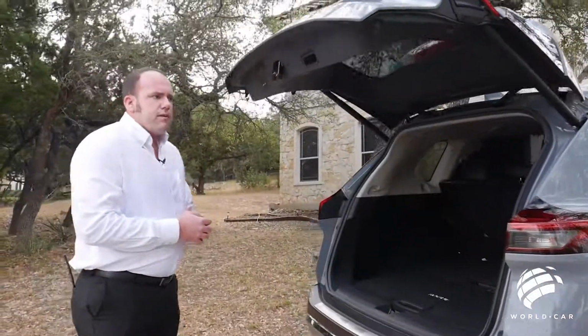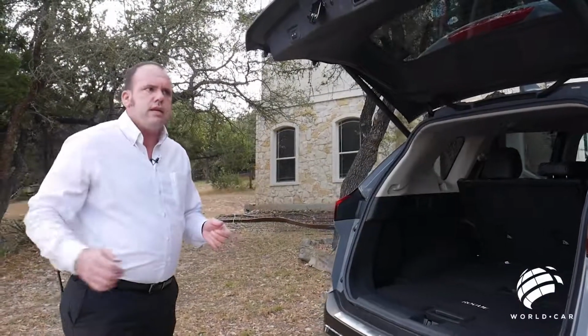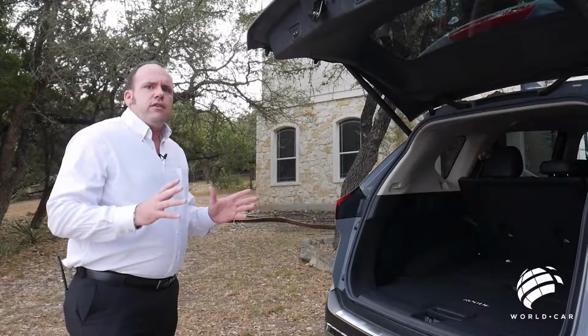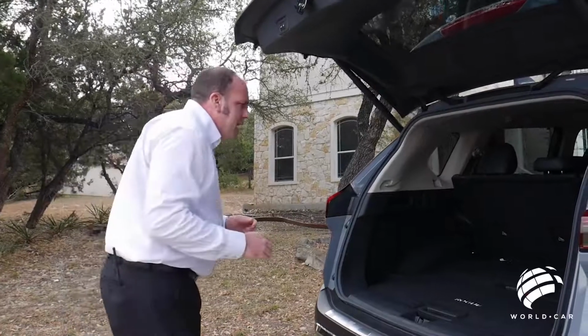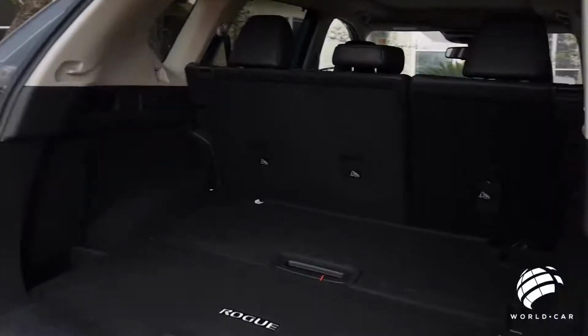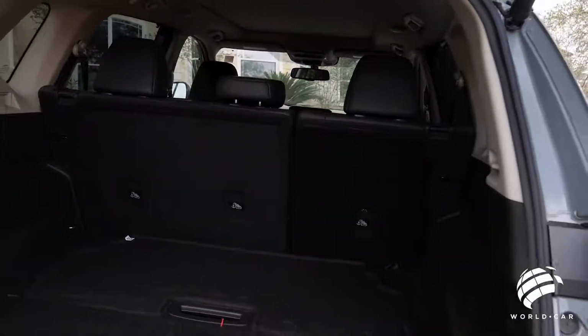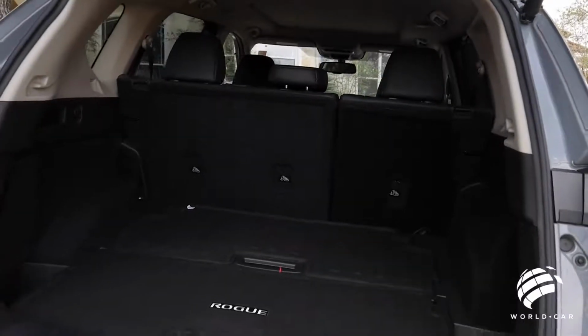Great feature to have, especially, like I said, if you have your hands full, shopping carts are full, you've got the whole tribe of kids behind you. It just makes life a little bit easier. Into the back, tons of storage space. If you run out of space for a trip or for a weekend, you've got too much stuff to pack. Let's put it that way. Lots of storage space back here.